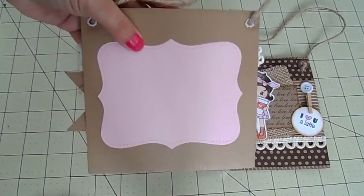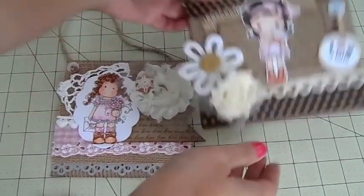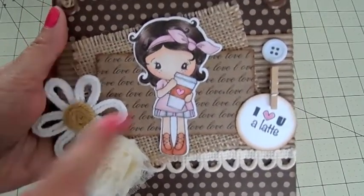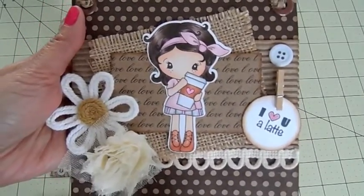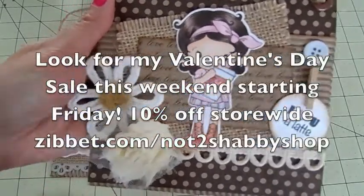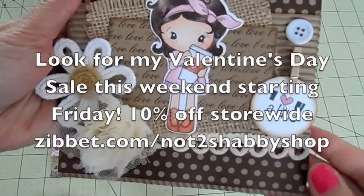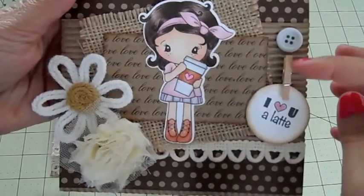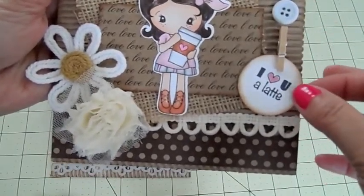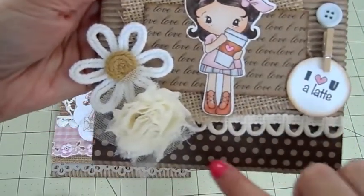I'm going to write my message on the back and paste it there. This first one is my ultimate favorite stamp — that's Latte Kiki from CC Designs. She's super cute and I do have her available in the shop, so I'll put the link down below. This little sentiment is also from CC Designs: 'I love you a latte.' I just glued this little clip here to the corrugated background so you can remove the sentiment.